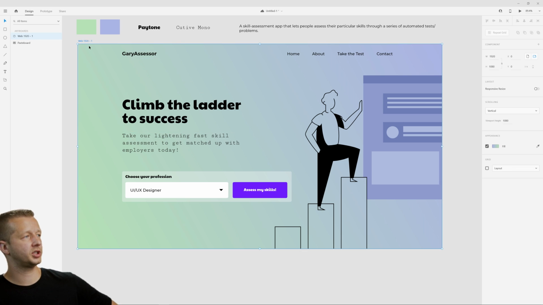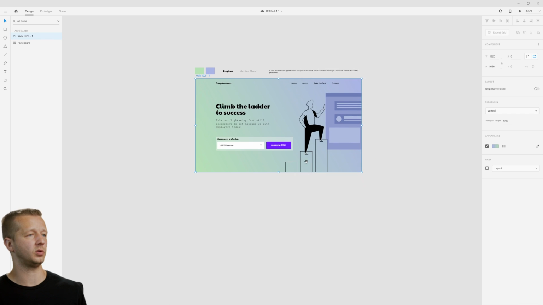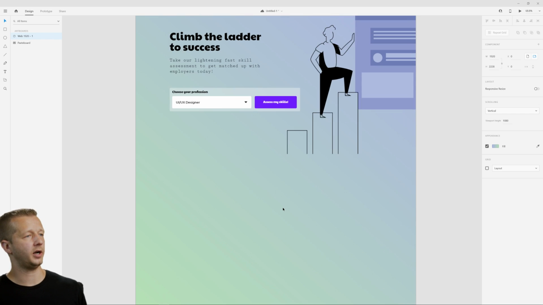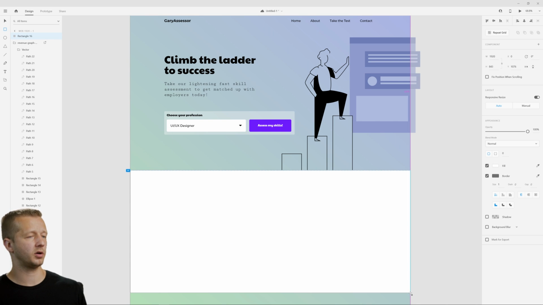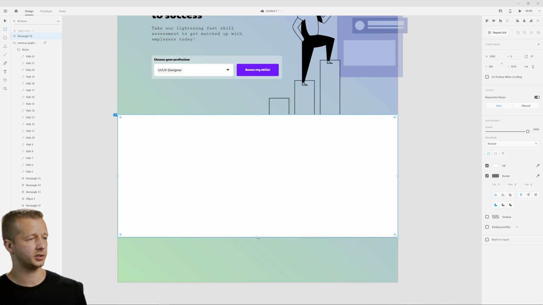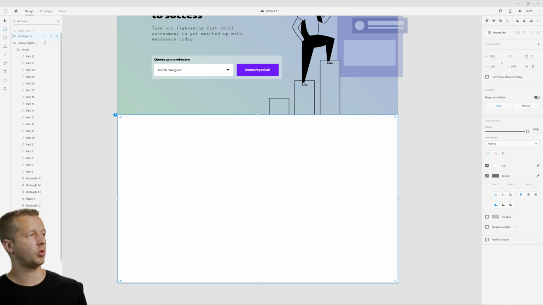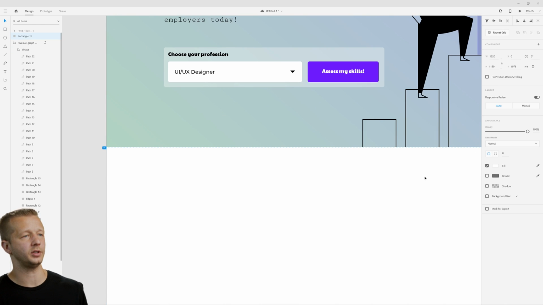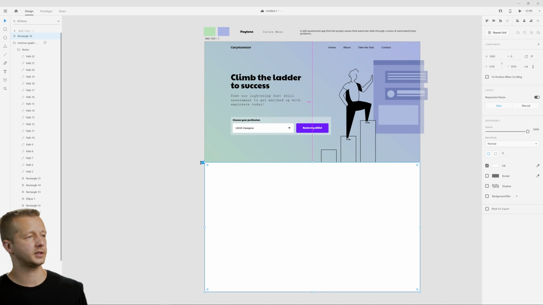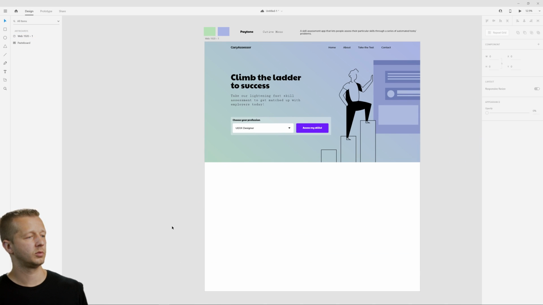Now, of course, this is just a small portion of a potential landing page. I'm sure some of you are wondering how exactly you would go about adding more content to this. So what I would do is probably split this section up, either with a hard, straight container like this, or you can take the more illustrative route and do something more curvy.